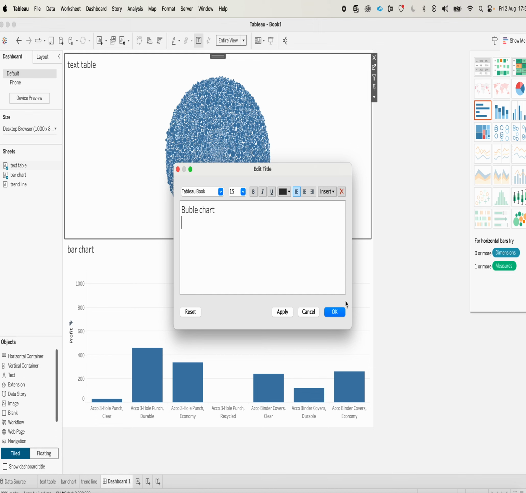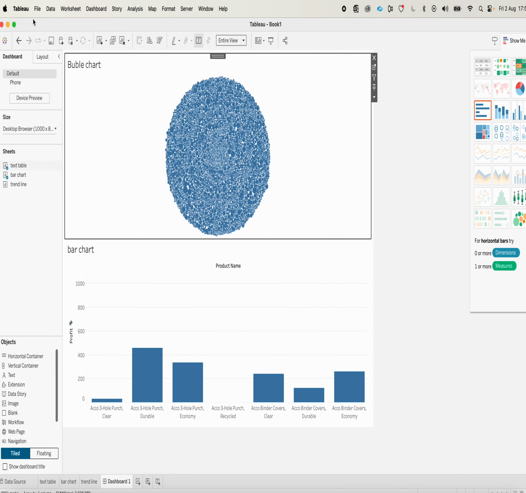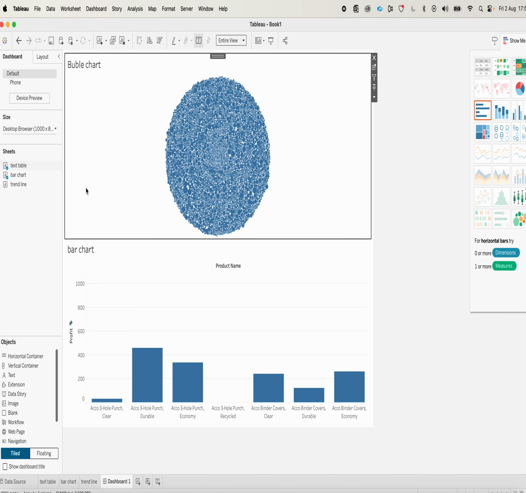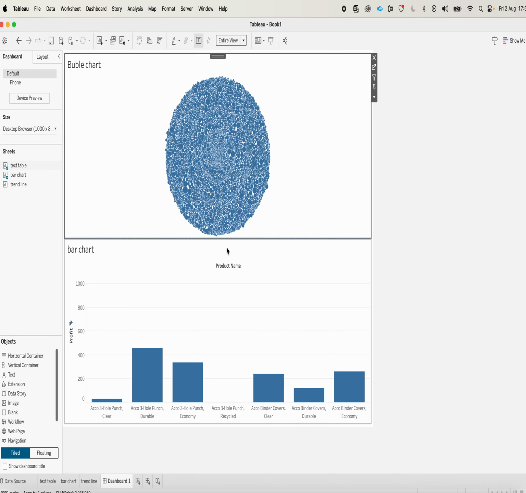I could actually change this sheet name, but I don't want to go that route. Now I want to interchange it. So once I click the button, I wanted to use the trend line, but actually I wanted to show the trend line. But I can actually use the show and hide button for this visualization. So I don't want to go that route. I want to use a parameter for the purpose of this video.